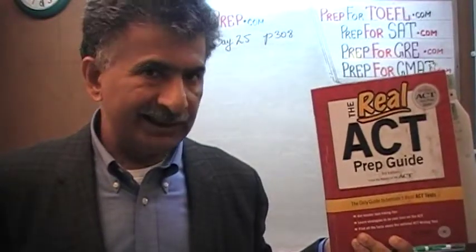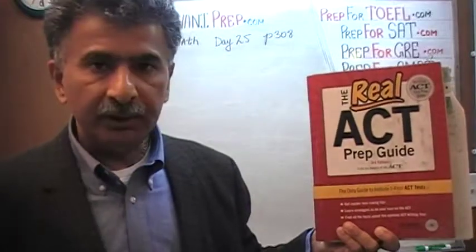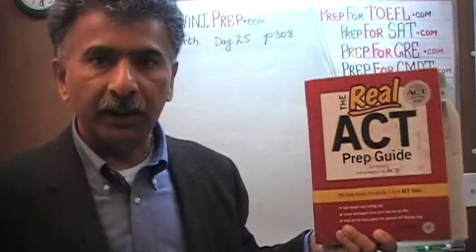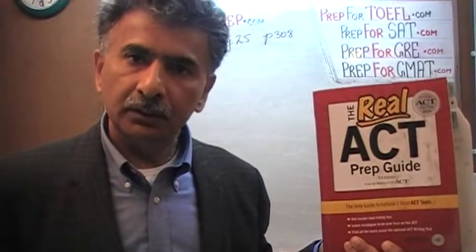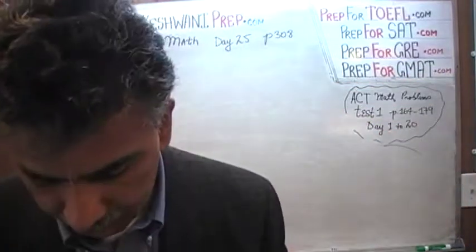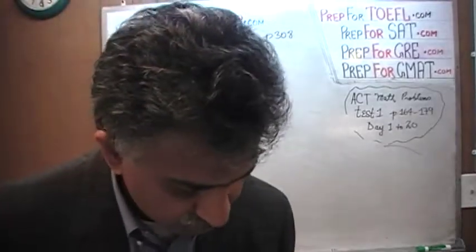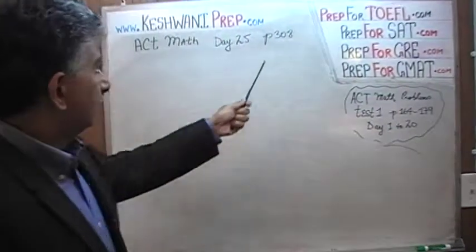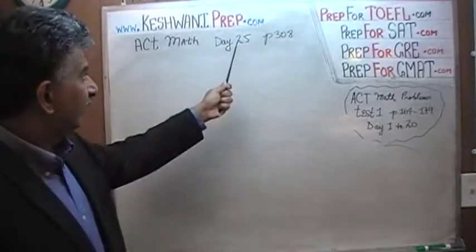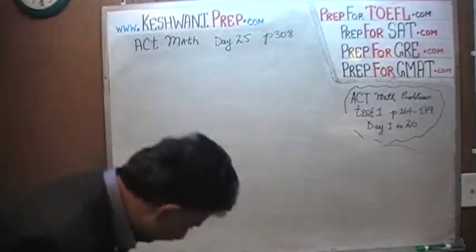We are here because we want to prepare for the ACT. We have been solving ACT math problems out of this book here, the official ACT prep guide. If you do not own this book already, purchase one immediately. You're going to need it. The problems that we are about to solve are the ones that you will find on page number 308. Please turn to it. Page number 308, and today is our lesson number 25.